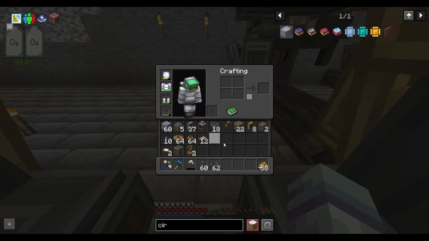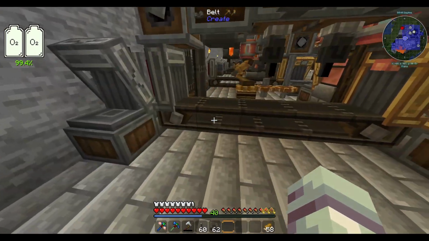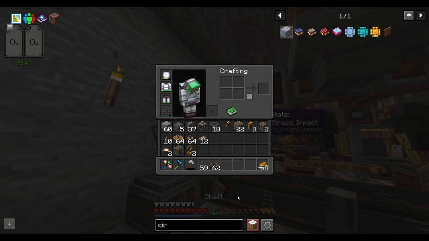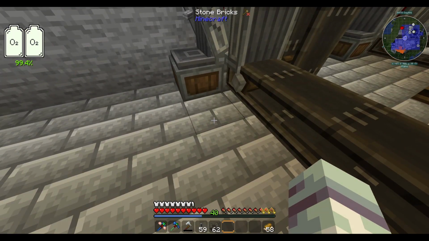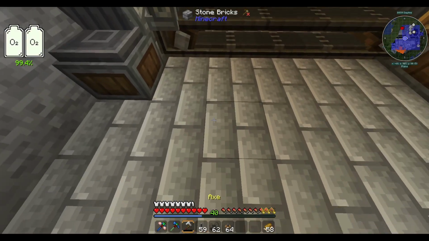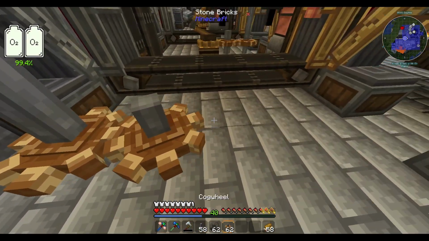Well, I guess I need to hook this up real quick. Where am I going to power you from this time, my friend? About the same place as always, so we'll do this. And then we'll do a vertical here. And then I will do a small gear and a shaft and the arm.